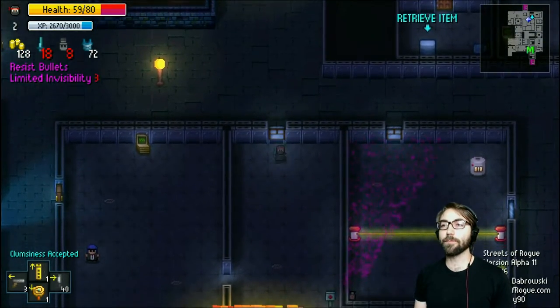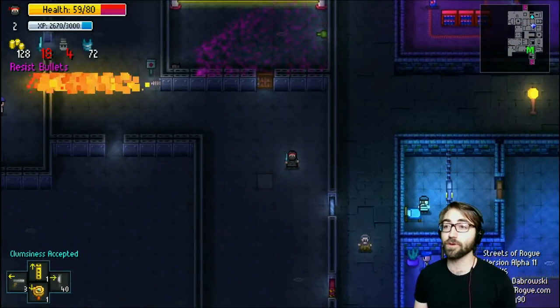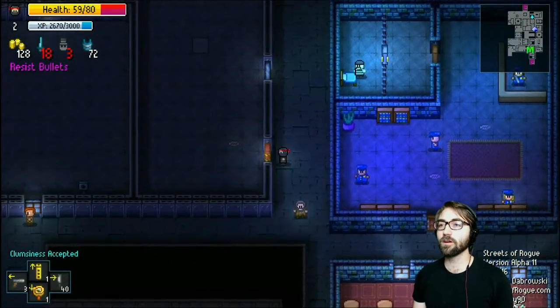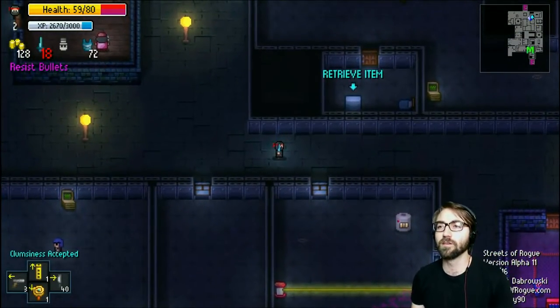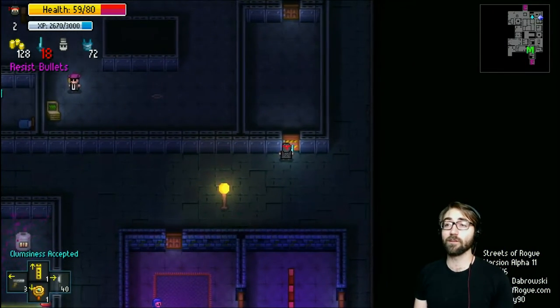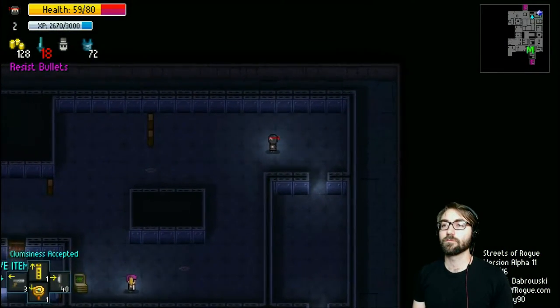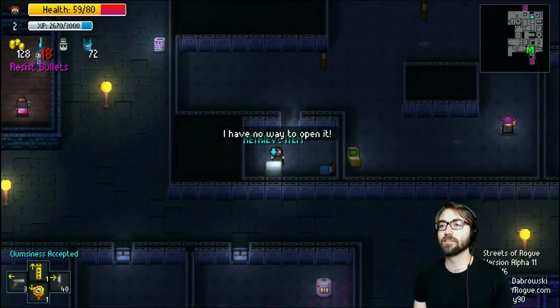Now, you can actually rap on these windows and make people walk to them, which is great because you can then shoot through the window, which is a pretty badass way to take people out. Hello! Goodbye. Alright, next step is the safe. Requires a key. Not entirely sure what we're going to need, but we're going to go get it now. That was pretty damn easy.